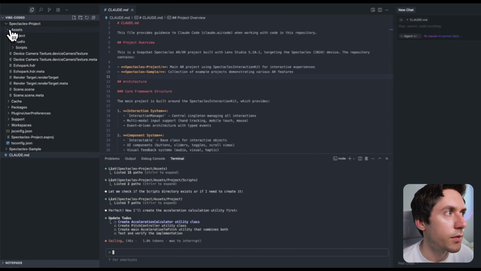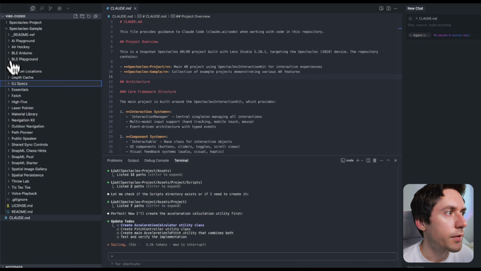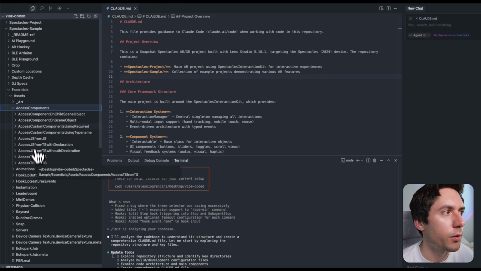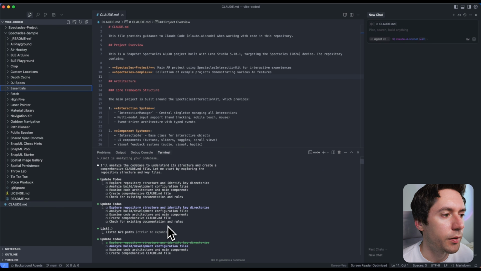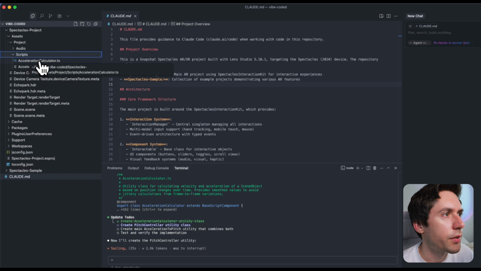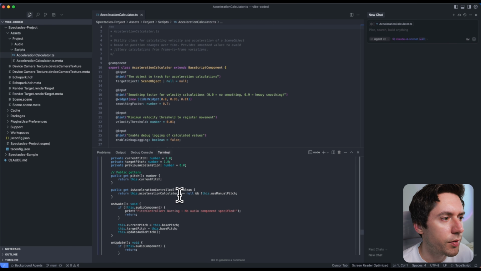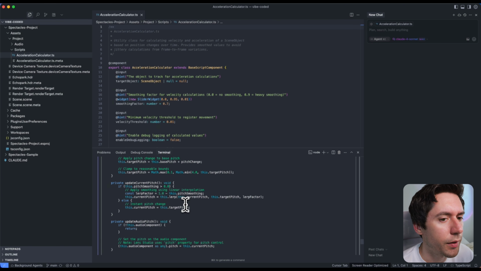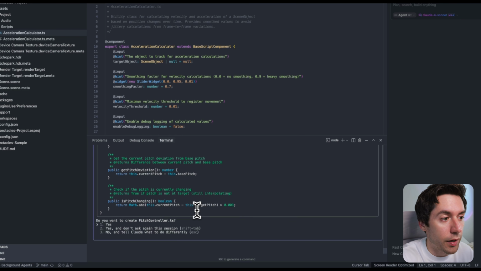Otherwise, if that is not immediately understood, we have our Essential project, where we have a full folder of examples for accessing components. So again, context here is really important. All right, so the file is being added there. The pitch controller, let's see if this is a TS file or a JS file. This is a TS file. So in this process, it seems like it converted the JS utility into TypeScript. Let's see if that's accurate.